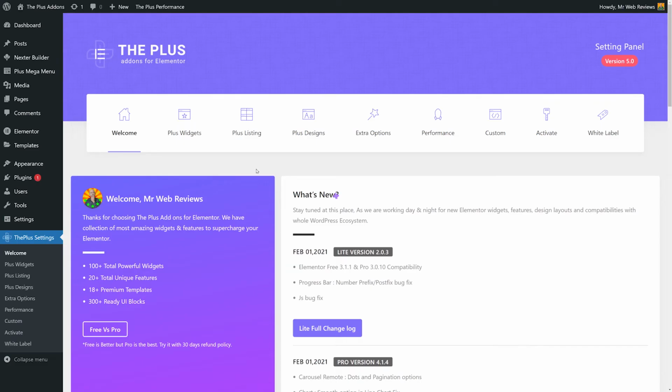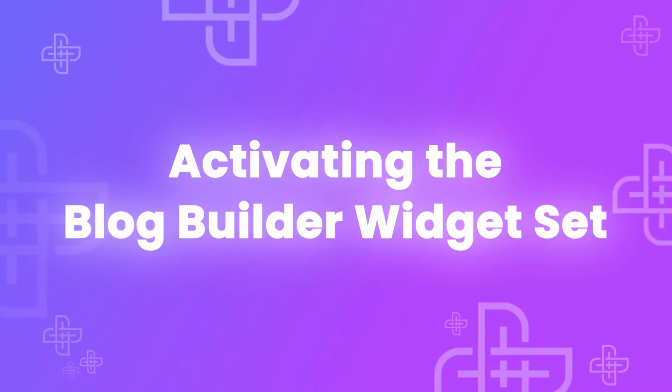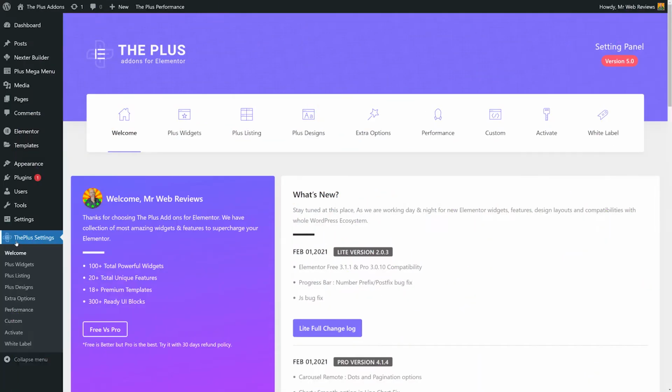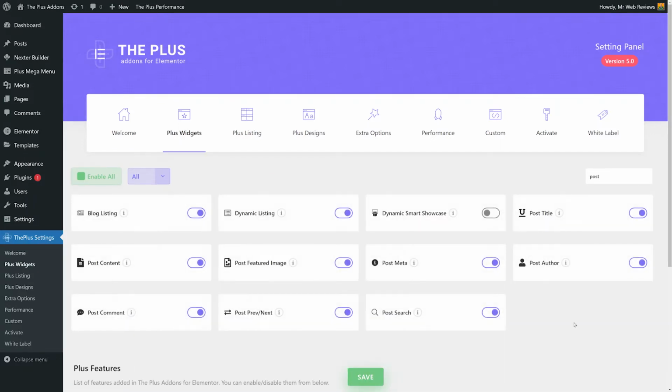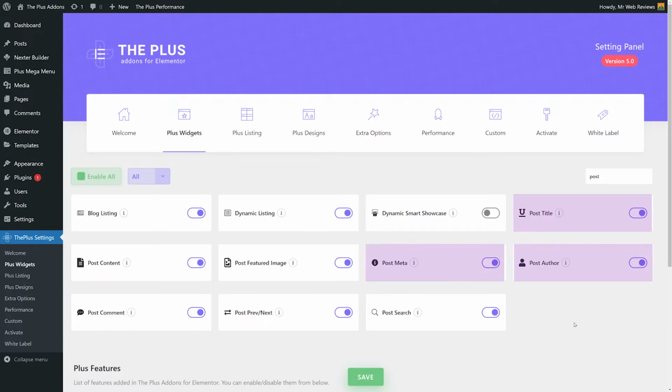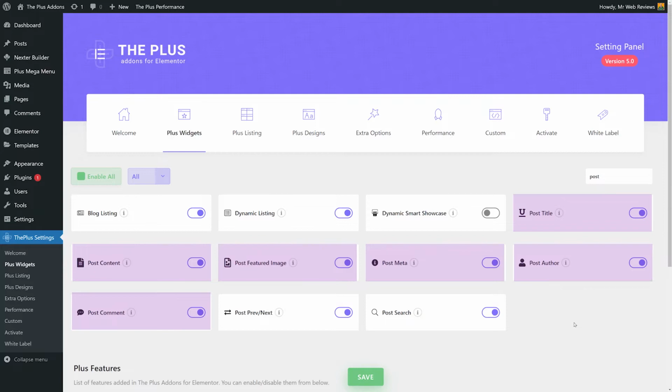Now, before we can use the blog builder, we need to enable a few widgets, and for this we go into the Plus settings, Plus widgets. In the search box type in post, and from here we need to enable 6 of the essential widgets, which are post title, post author, post meta, post featured image, post content, and post comment.